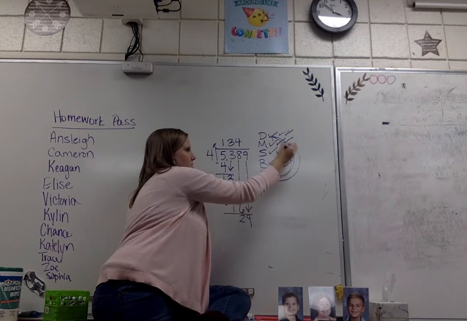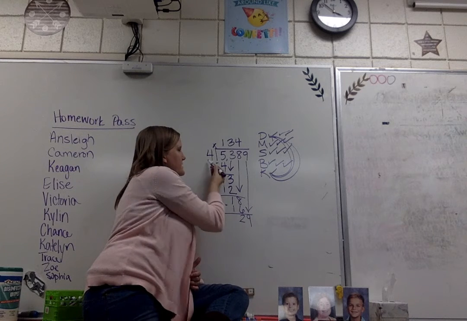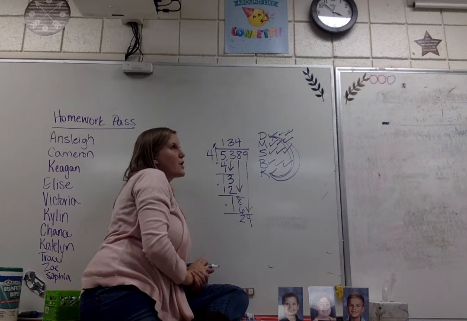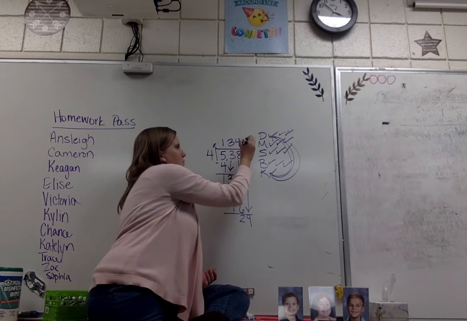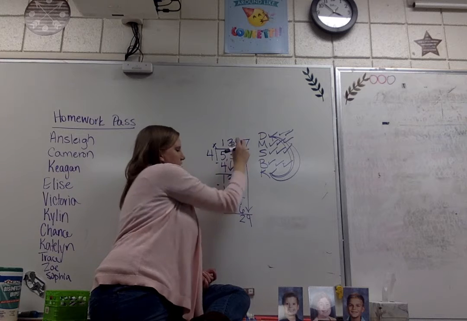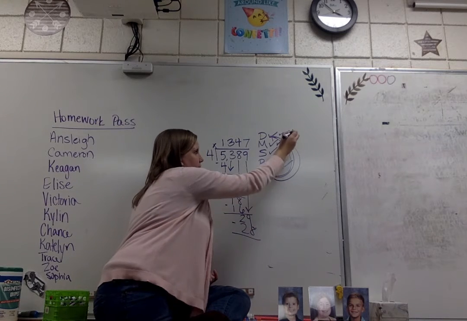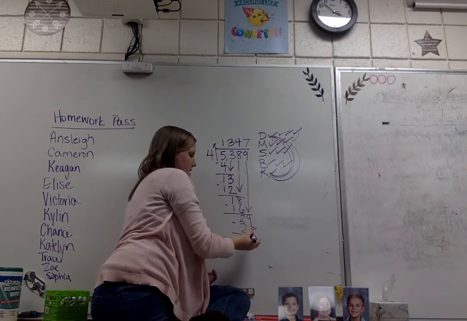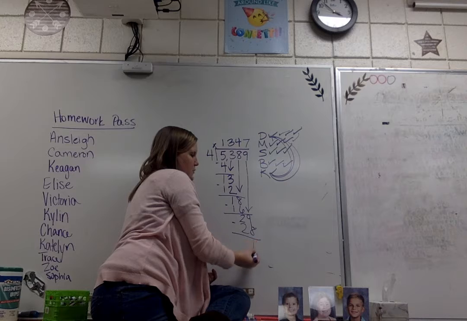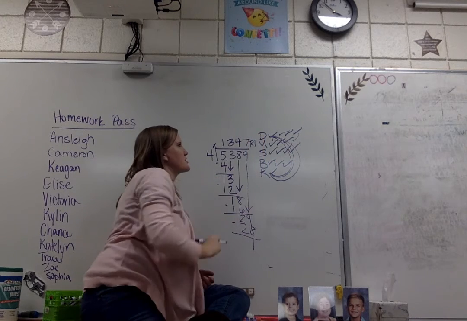Since I brought it down, I'm going to keep going. This is why it's called long division, y'all. So, 29 divided by 4. I know that 4 times 7 equals 28, so we're getting there. I'm going to divide it. Now I multiply 4 times 7 and get 28. Subtract 9 minus 8 equals 1. Nothing to bring down, so I am finished.